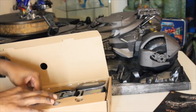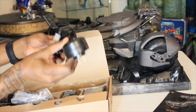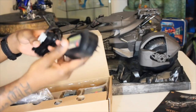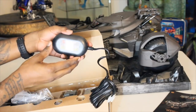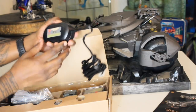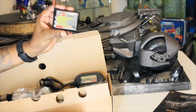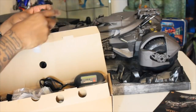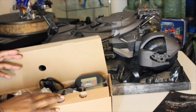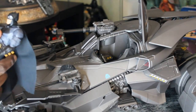So first things first, we're going to get the battery charged up. Here's your battery charger right there. 9.9 volt battery. So that's pretty cool, it's a 9.9 volt battery. Takes about 30 minutes to charge it up. There's your battery right there. So we'll get this bad boy charged up and see how it runs.